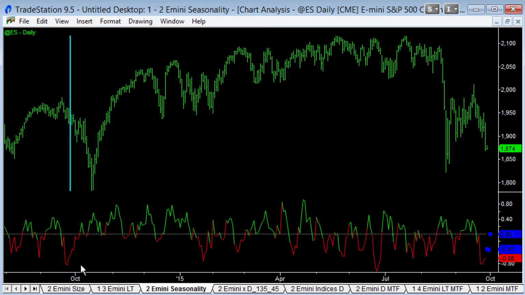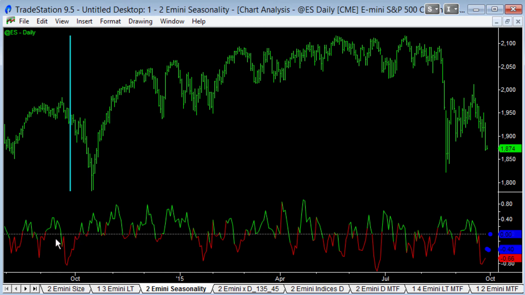So here is the September effect. This blue vertical line is exactly 1 year ago. The seasonality indicator is free on the site. Go check it out, download it, use it. Make sure you've loaded the data correctly, though, for God's sakes. The indicator needs you to start with a decent amount of data, so I'd look for at least 10 years of data on the chart, and then start the chart on the 1st of January, the first trading day of the year, and that way it'll calculate correctly. Anyway, there are instructions on the site. Do pay attention to those.